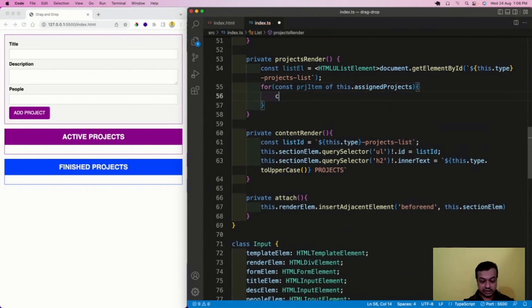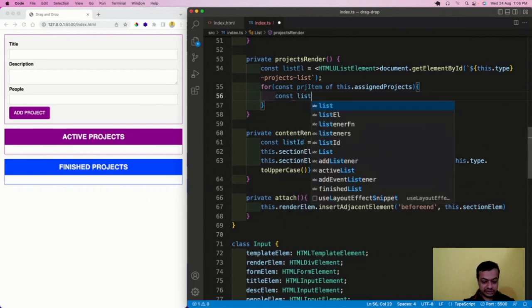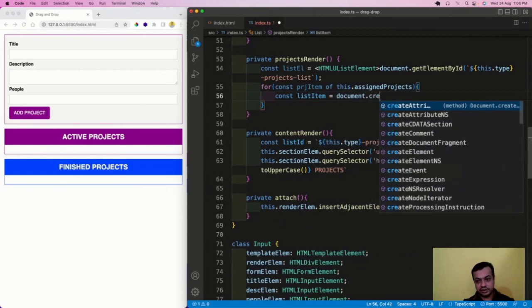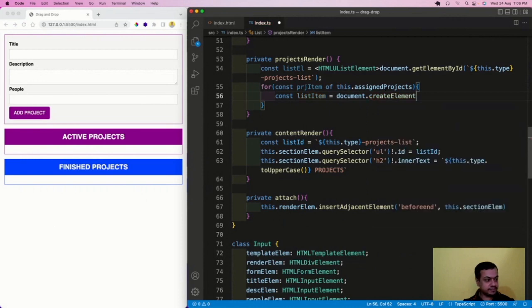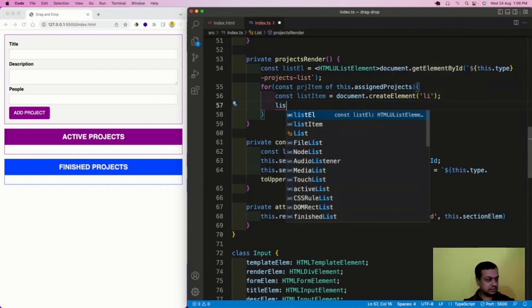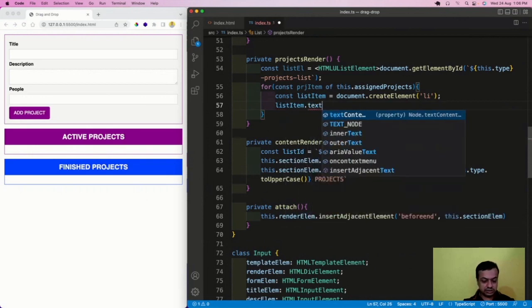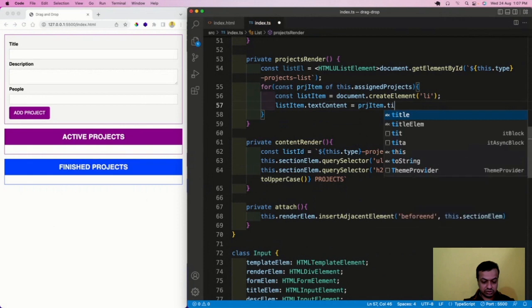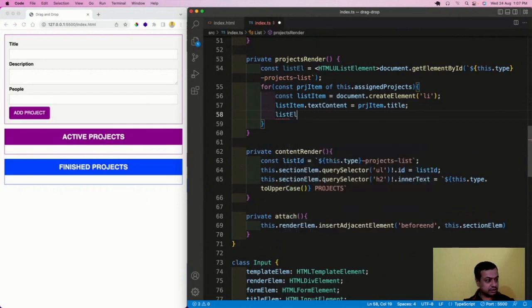Then const listItem equal to document.createElement('li'), and listItem.textContent equal to prjItem.title, and listEl.appendChild(listItem), save it. Okay, so that is done.